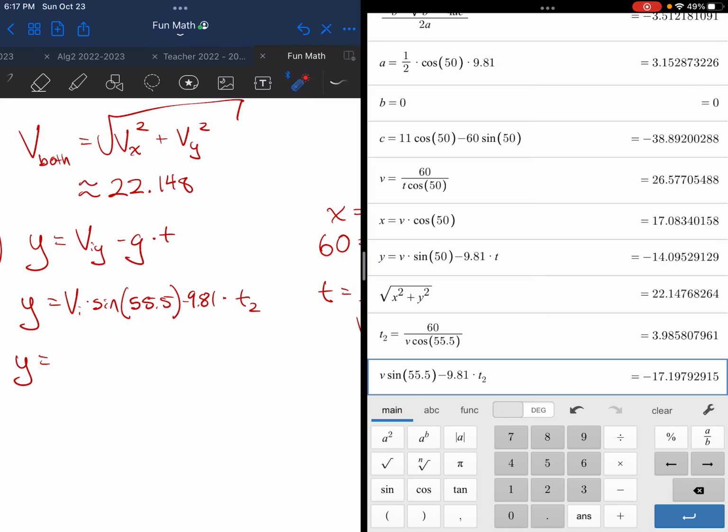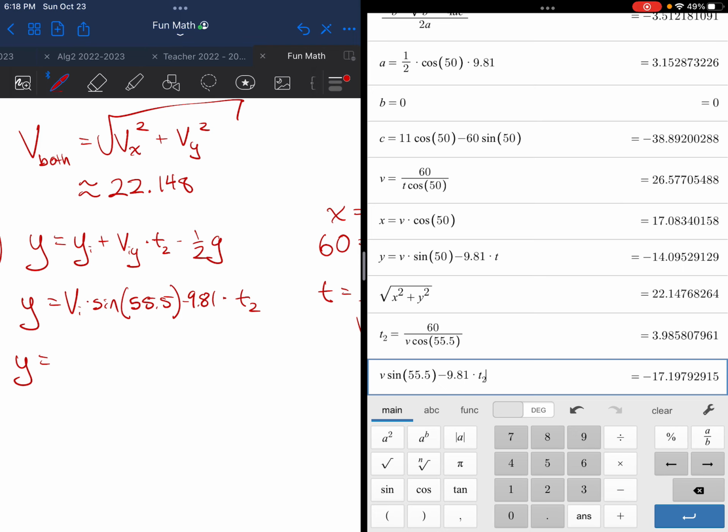Let me show you what I did wrong. This is not the right equation. That's the equation for velocity, not my y. I apologize. Can I redo that real quick? I don't like editing videos, so you get to see all my human mistakes. Let me change this into the correct equation. This is my initial y plus the velocity of my initial y times time, which I'm going to call time 2 now, and then I subtract half of gravity times that new time that I found squared.